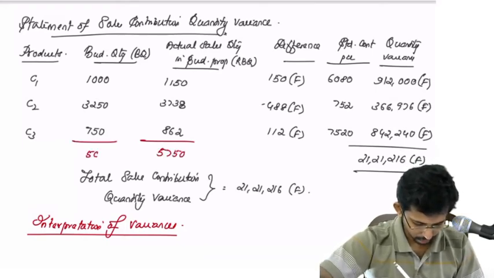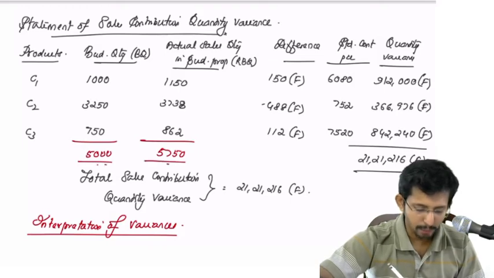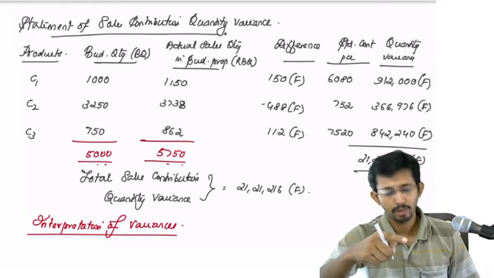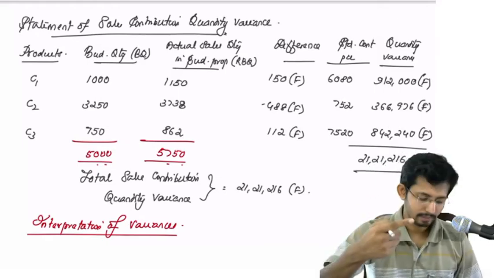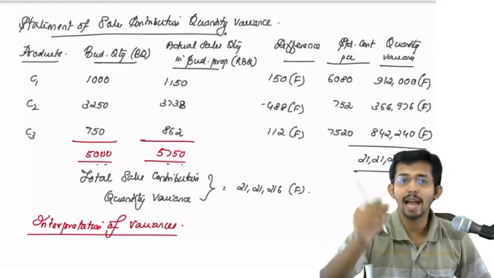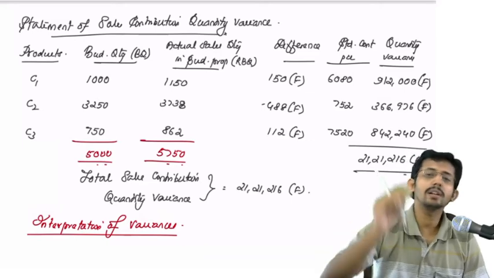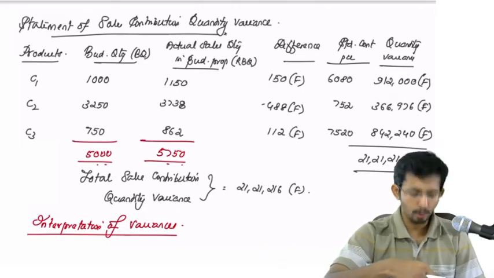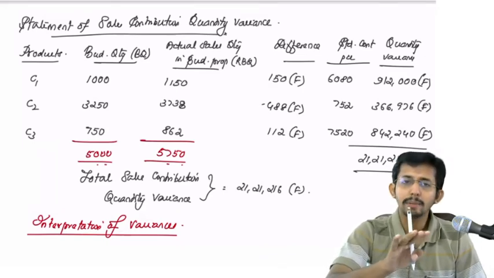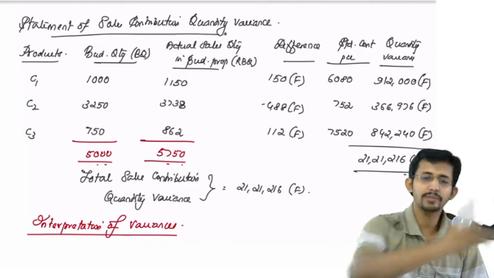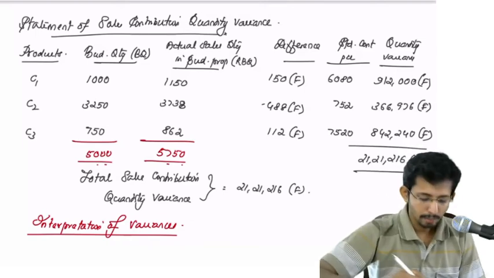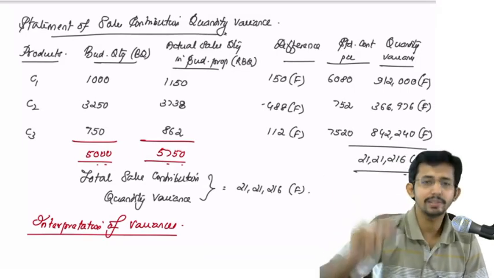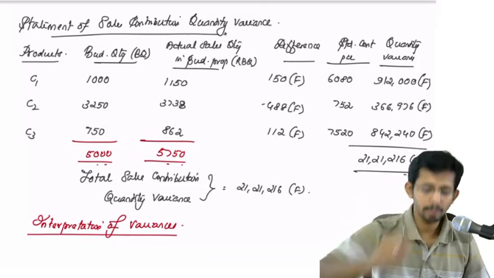Here it is 5000. So you budgeted only 5000 units production, but you actually produced 5750 units. Okay, so for all the three products, your production should increase ideally. Why has it not reduced? If you see the actual sales, sometimes it may be even lower than these figures. That is okay, because that is the change in mix which we have considered in the next variance. But as far as quantity is concerned, when the overall quantity increases, it will lead to a favorable variance.